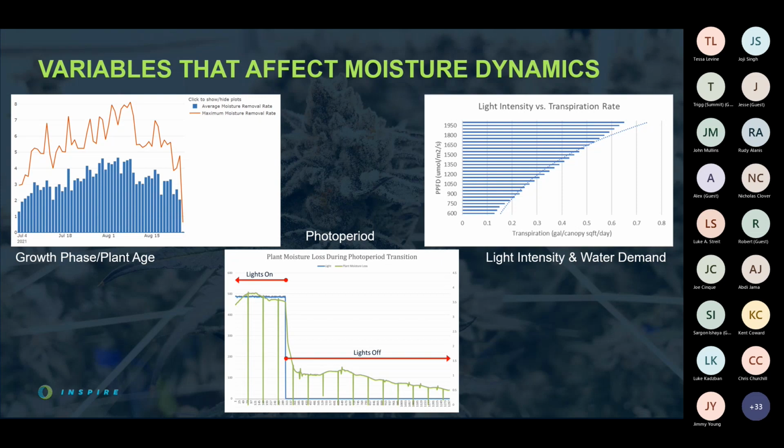In the middle, the photo period also affects the moisture dynamics. Plants transpire a majority of the water into the air when the lights are on and they are photosynthesizing. In a flower room, about 75% of the moisture needs to be removed during the lights on period and about 25% during the lights off period in a given day. The lights on to off and off to on transition periods are by far the most challenging dynamic shift that a mechanical system must control.